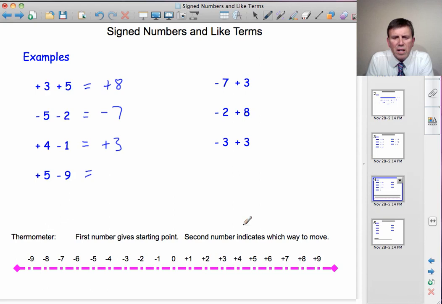Plus 5 minus 9. Start at plus 5. By the time we've gone down 5, 1, 2, 3, 4, 5, we're at 0. But we've still got another 4 to take off. 1, 2, 3, 4. And we end up at minus 4.